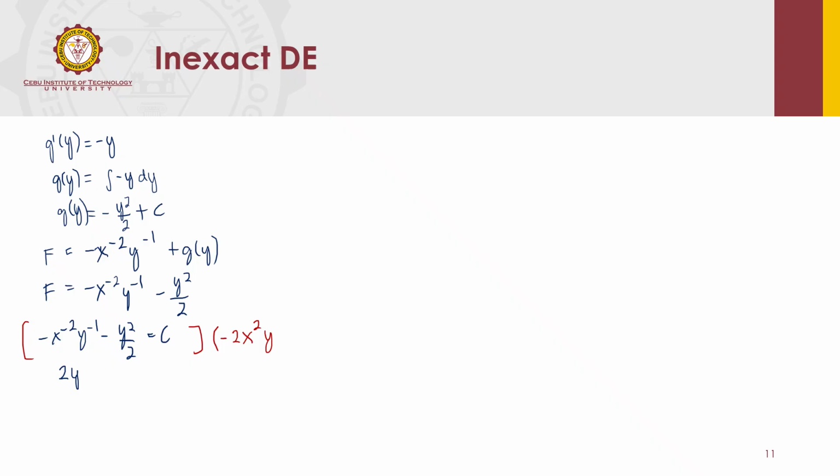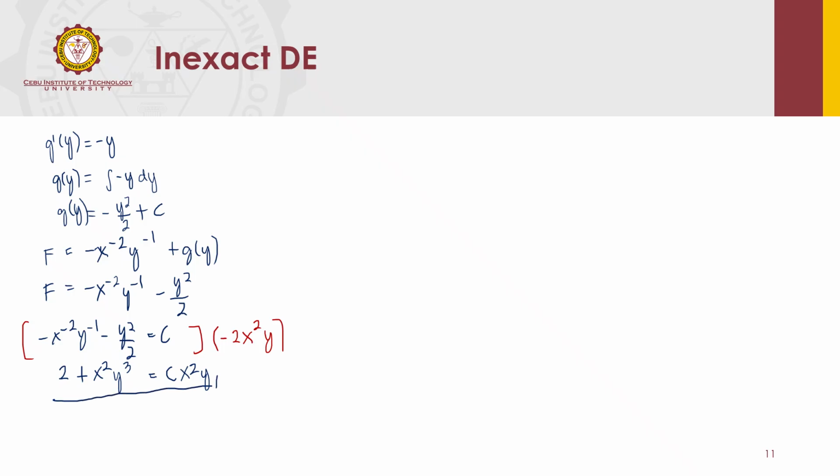So it's y to the power of negative 1 times y to the power of 1, or that's y to the 0, or 1. And then that's plus, cancel the 2, so we have x squared and y squared times y is y cubed. And then equals the right side, negative 2 times c, it's just a constant. So c times x squared y. So this is our final answer.